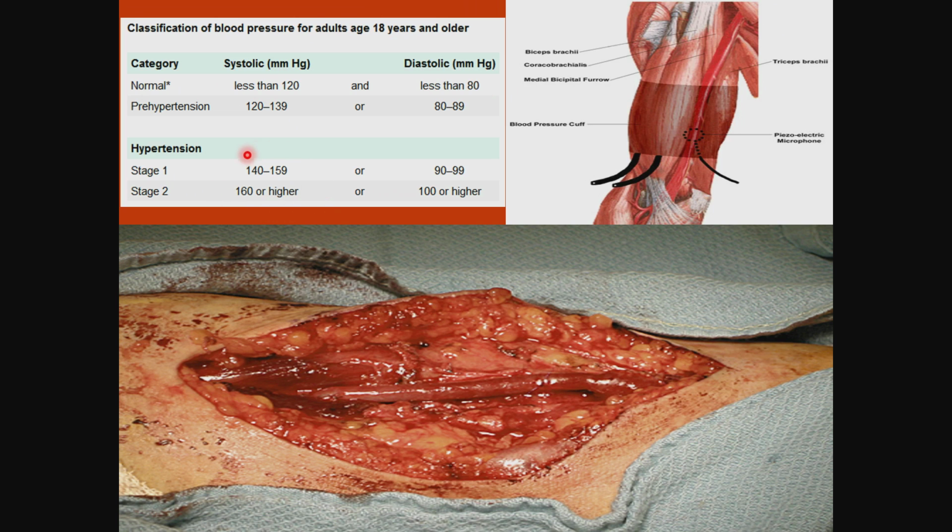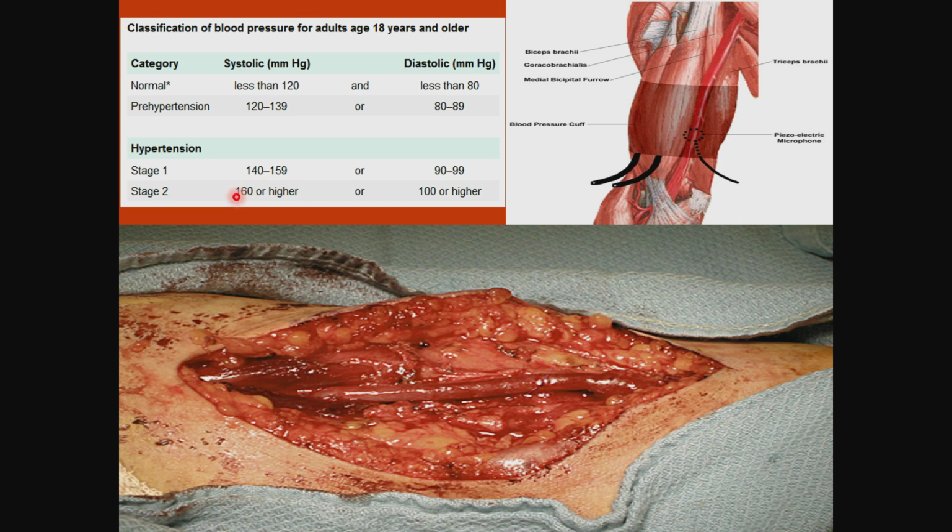Hypertension is when your blood vessels are starting to be blocked. Stage 1 is if your systolic is 140 to 159 and diastolic is 90 to 99. And you guys know you can test these at Walgreens and CVS. Sometimes even Target and Walmart have the ones where you can sit down and put your arm in, and it'll test you if you have no idea what your blood pressure is.